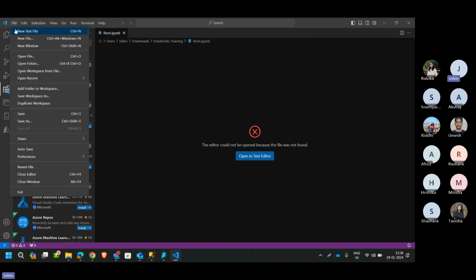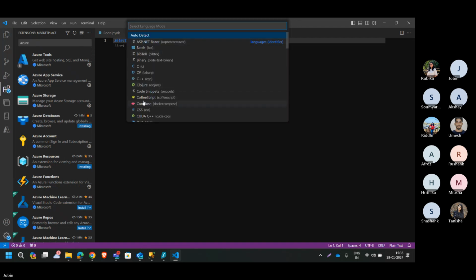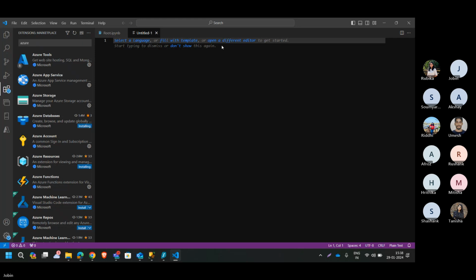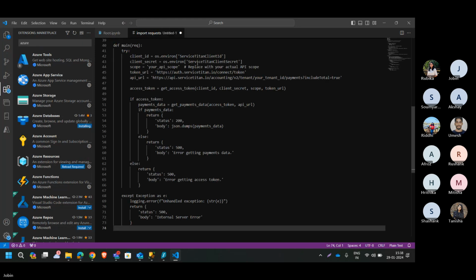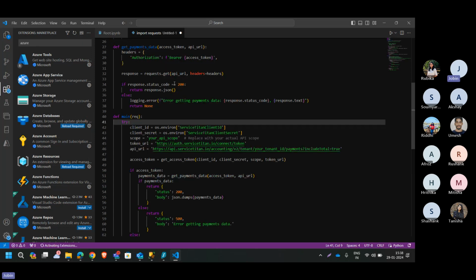So only then it will work, otherwise it won't work. So this will be our code.